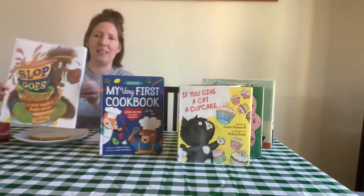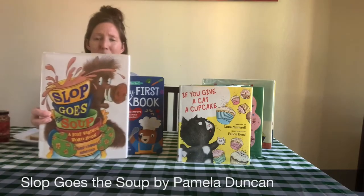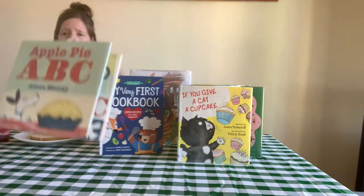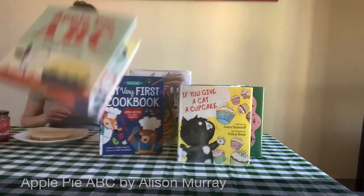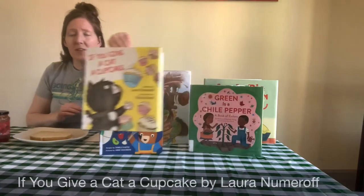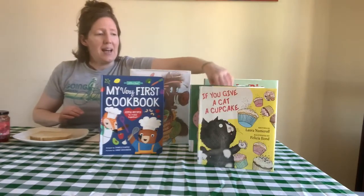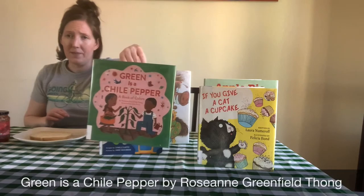The first one is an old classic. It's called Slop Goes the Soup. Very cute. If you would like to learn your ABCs through food, we have Apple Pie ABC. It's a great one. We have the classic, If You Give a Cat a Cupcake. You probably know If You Give a Mouse a Cookie. We have this one, which is a great one. This is Green is a Chili Pepper.